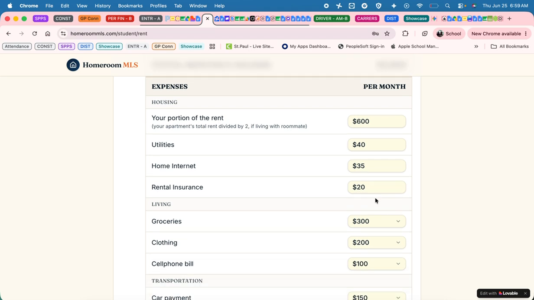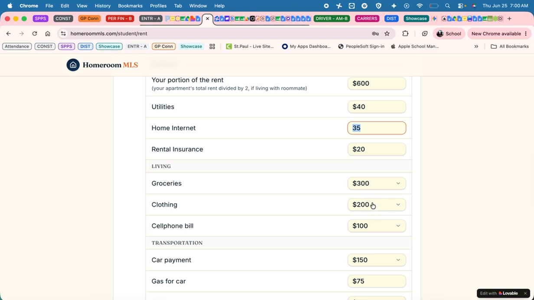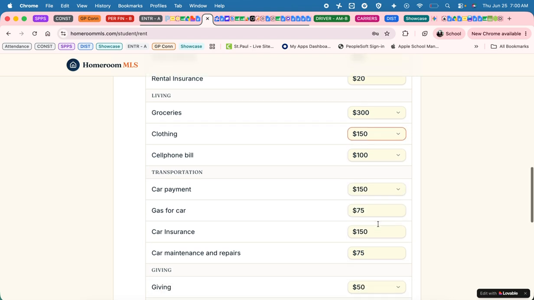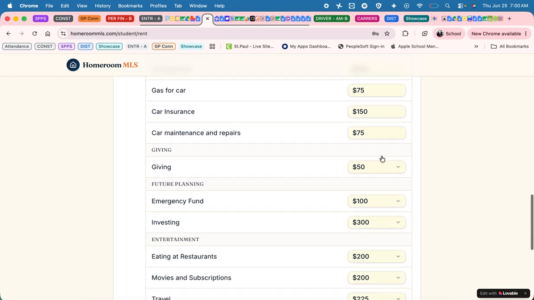And trying to save like $100 in my case. So for instance, some of these things you're going to want to talk to the students that they can't really change. So renter's insurance, you're probably not going to change that. Your utilities, nah, that's hard. Home internet, maybe, but I got it on a pretty low rate right now. So, things they can change, how much they're spending on clothing every month. So let's say they bump that down $50, and maybe car payments hard to change, gas hard to change. All this stuff is hard to change.